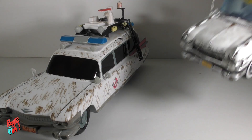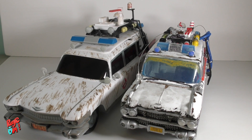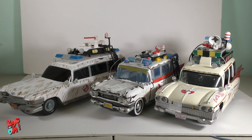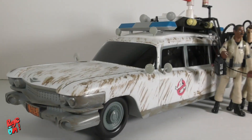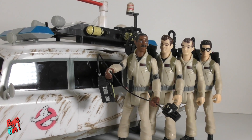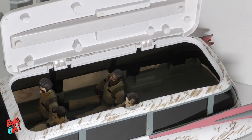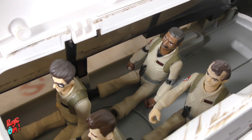For size comparison, I'm gonna show you how the Fright Feature Ecto-1 looks — this is the one that I customized with my paintings. As you can see, it's a little bit smaller, and the popcorn container is definitely longer. And here on the right, we have the Kenner Ecto-1 and this tiny Ecto-1. Let us know in the comments which one you prefer! The Kenner Ecto-1 side by side is a little bit more cartoony. I think the popcorn bucket is the right size for the Fright Features Ghostbusters from the Afterlife movie. I'm pretty sure the figures can fit inside — and yes, absolutely. I'm planning on doing some custom seats so I can fit them inside — all four Ghostbusters — and there's even space for the Proton Packs in the back.